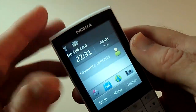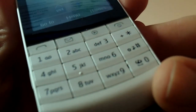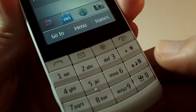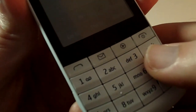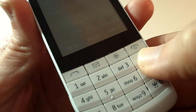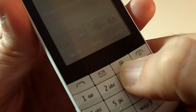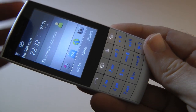On the front of the handset we have a very nice screen. The keypad is also extremely nice - good spacing between the keys with ridges across the front which make it very tactile to use. We've got a hard key for making and taking calls and ending calls, with the end call button doubling as the power on/off button. There's also a direct access button to messaging and direct access to music playback.